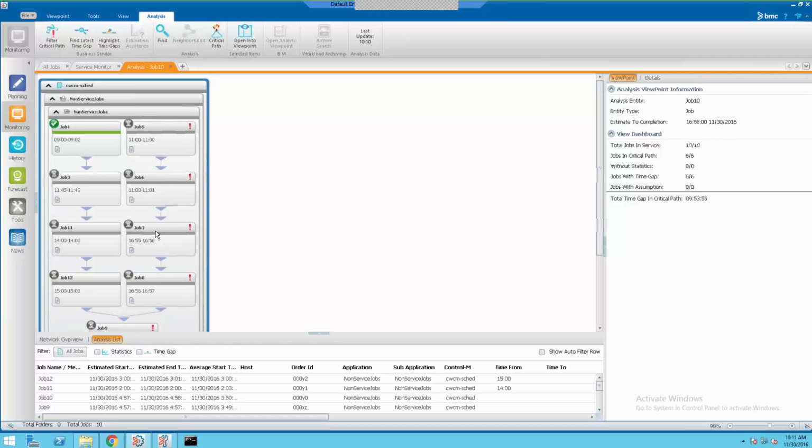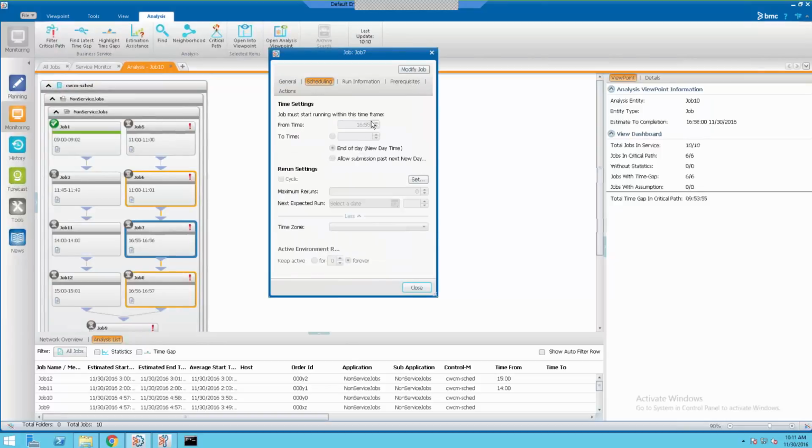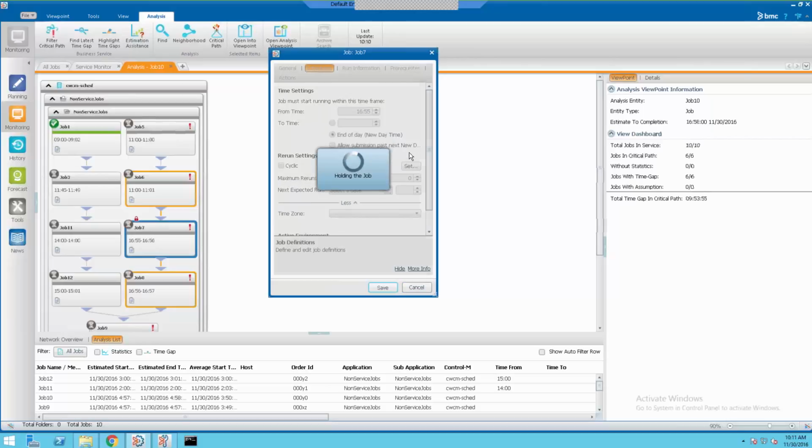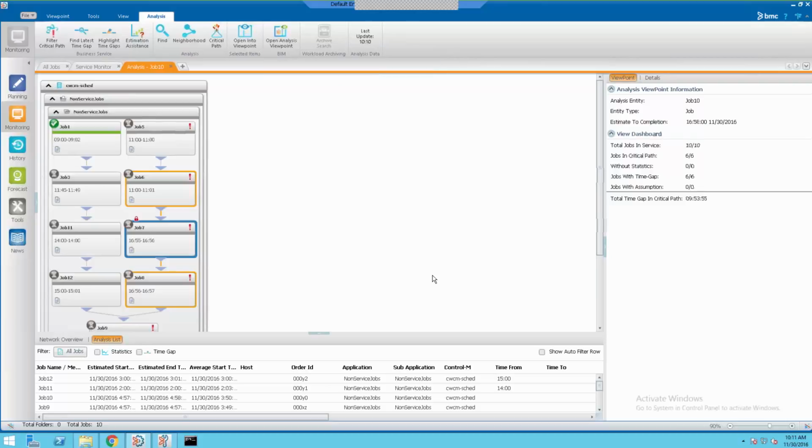So again, if I change a job, I'm going to be able to see that. Let's change our 7 job again. We'll modify this, and maybe our operator said, okay, we can't have this job run at this specific time, so let's set it even earlier then. Let's set it to 1355. And again, it's going to have to go up to that minute cycle unless you've changed the default for the polling cycle for BIM. What you'll notice though in the ad hoc service is that it does change or remove the estimates until that polling time hits. So we'll be able to see exactly when that change occurs.